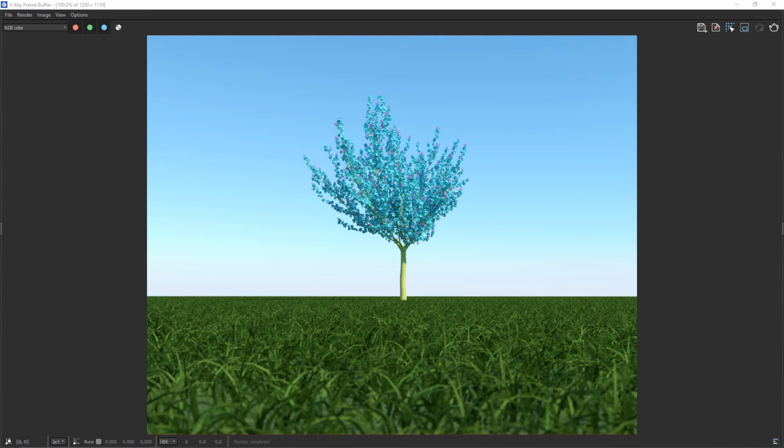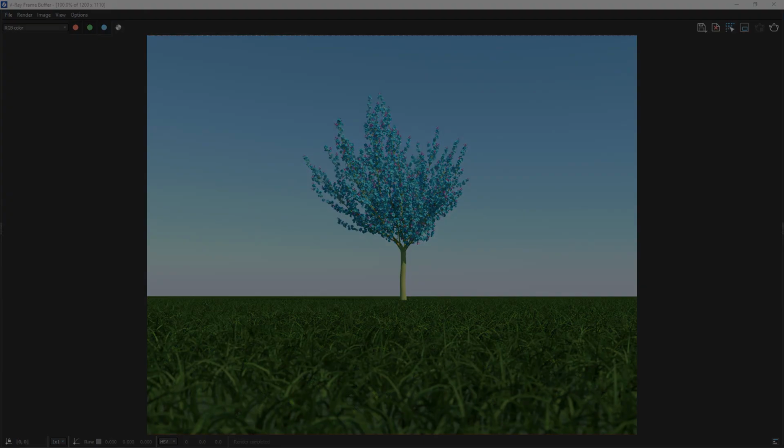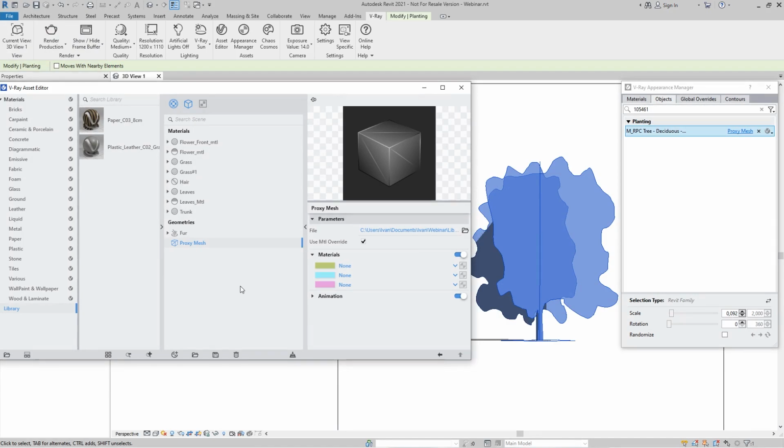You'll see in the VFB that I've already loaded in a proxy tree mesh here. However, it does not yet have any of the materials I want to use assigned to it. At the moment, it only has basic colors assigned by default, which help to distinguish the different parts of the proxy's geometry that materials can be assigned to. If we head to the Asset Editor, you'll see that the proxy contains material slots in the right-hand flyout menu in the Materials section, showing the default assigned colors.